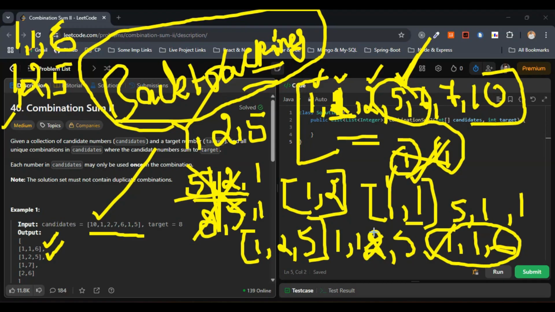So we'll continue with I equals 3, where we will pick 5. Now 1 comma 1 we have considered, and 1 comma 2 we have considered. Now we will be going with 1 comma 5 actually, which is the next number. So when we consider 1 comma 5, we will be left with a target of 2, because 5 plus 1 becomes 6.